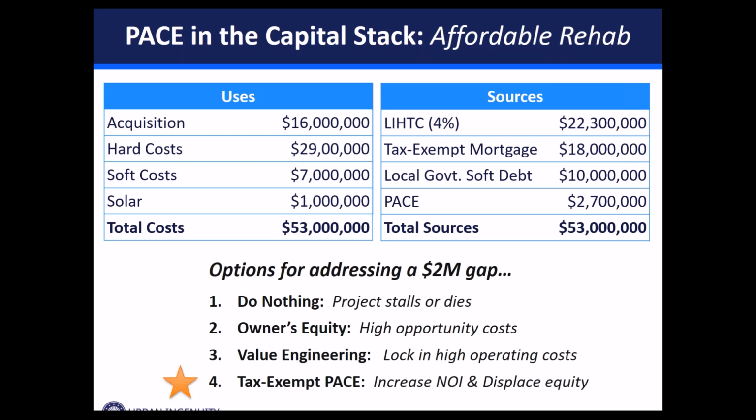So that's really the takeaway here, the bottom line. You bring in $1 million of solar, increase your overall capital need, but you also bring in an additional essentially $3 million of sources, and you can actually reduce the PACE amount because you bring in more equity. So it's just beneficial all around. And you've got a more valuable project because it has new cash flows that you otherwise couldn't access.